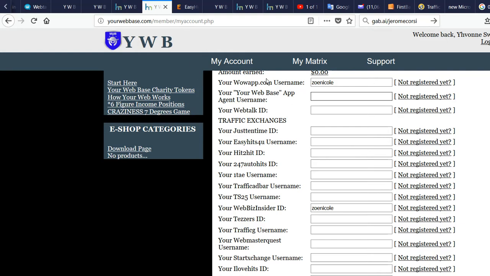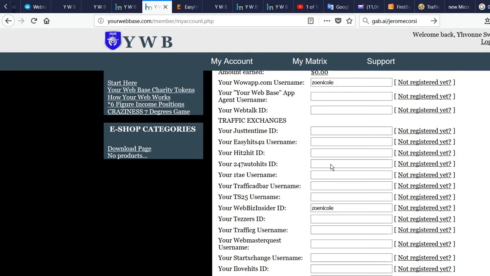Now, it isn't going to change. For example, if I scroll over this, if you look in the bottom right-hand corner, it shows you where it's going. Once you put your username in there, that username is not going to change, because this is always going to show your sponsors. It changes in the back office of your referrals.